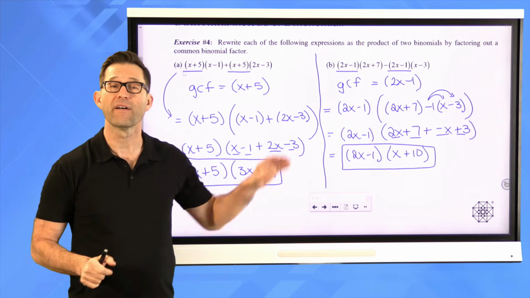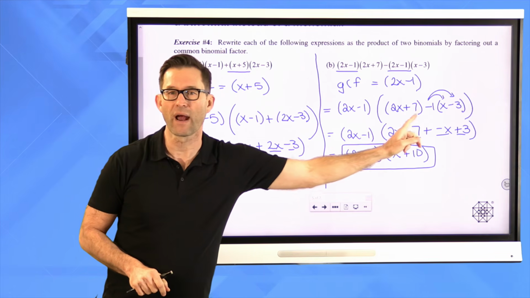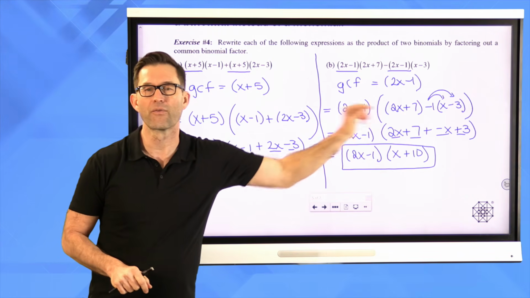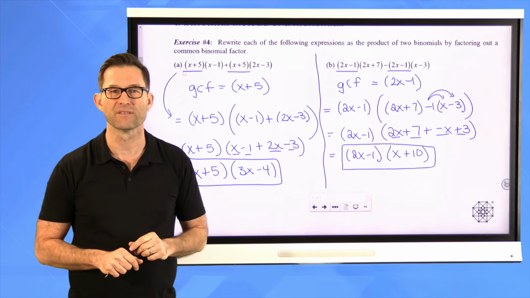It means that you kind of have the general idea of what's going on here, plus you remember what to do when you subtract one polynomial from another one, which we didn't do all that long ago. That one we did just a few lessons ago.